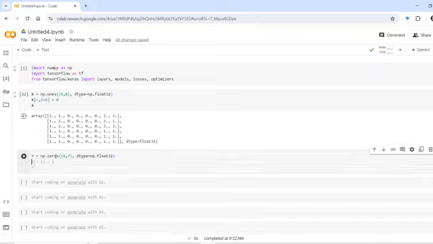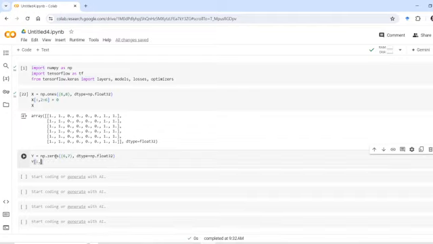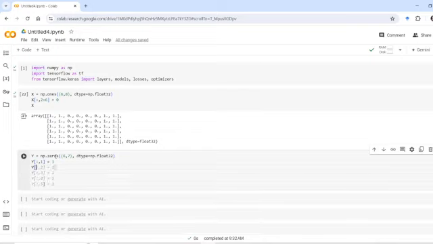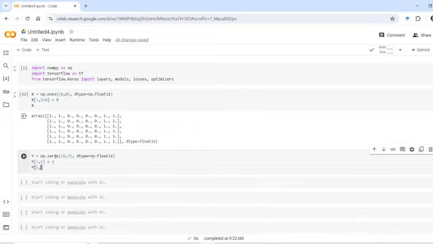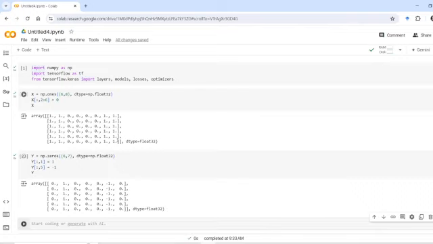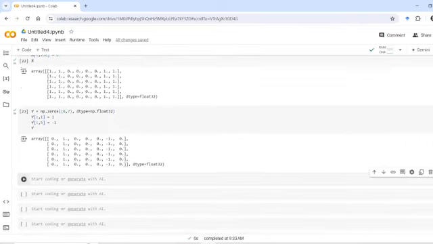In this case the second column contained 1, and the second last column contained -1. Now your y looks like this. So this was your target.